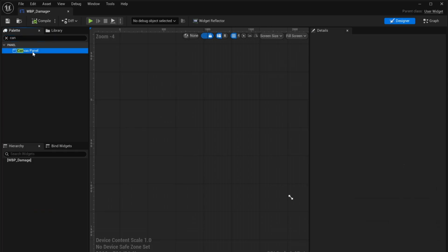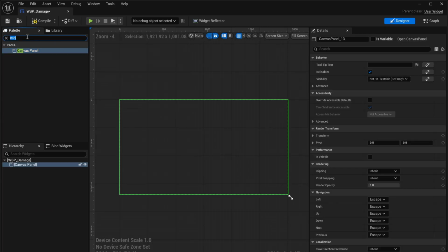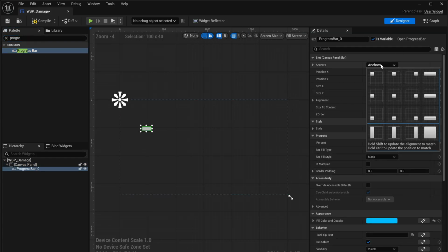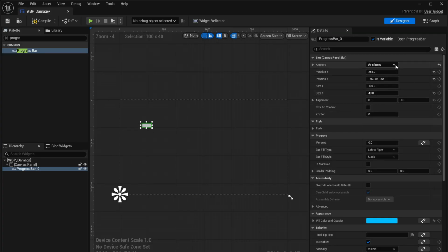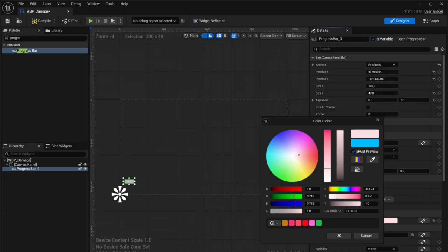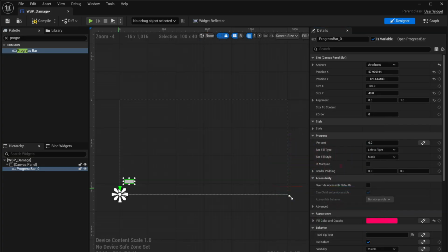On here I simply search for the Canvas Panel, and then I search for the Progress Bar, drop it on the Canvas Panel, set its anchor point, and set its position Y and position X. Set its color.